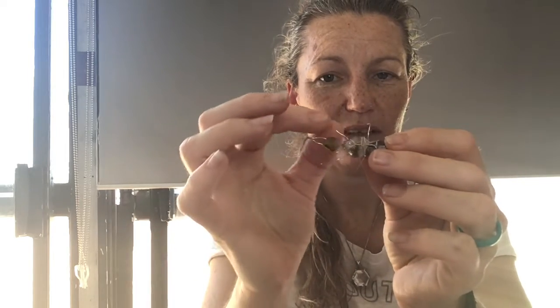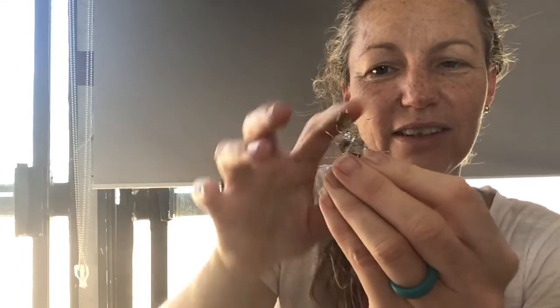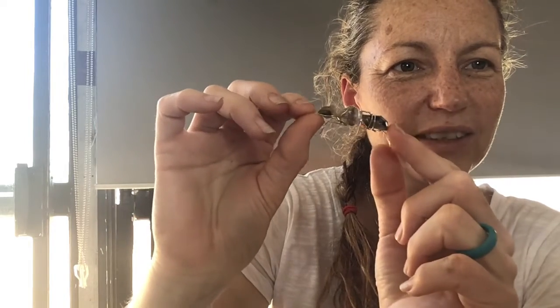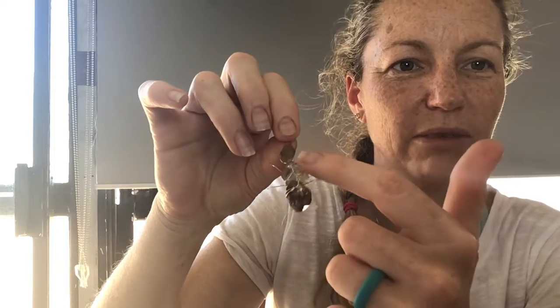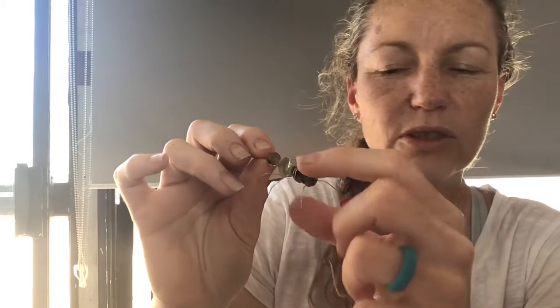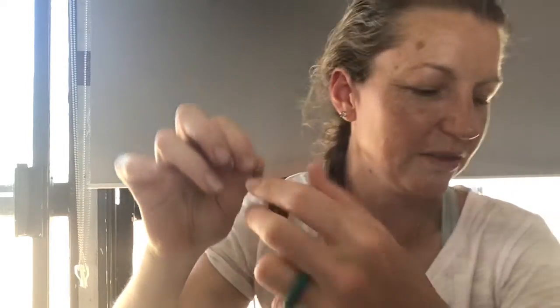This is all smoky quartz too. All I had was the center piece with the wire wrapping and the twist — I'd stuffed up and an end bit broke, so I didn't want to pull it apart. I saw a little piece sitting there on the table, picked it up, sat it on the wire, and it looked just like that — no legs, just this and this. I thought, 'Oh, that looks like an ant!' So I turned it into an ant. I found a piece for the base that fitted really well with the middle bit, wrapped it all, and used a tiny spot of glue to hold the stones together, then gave it legs.